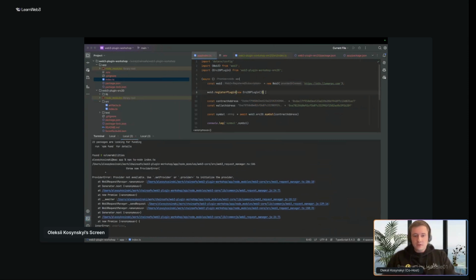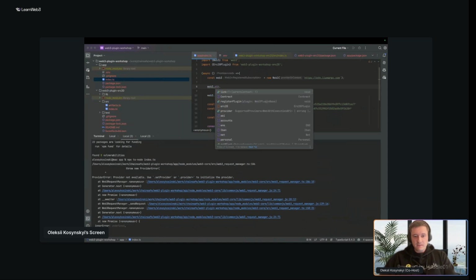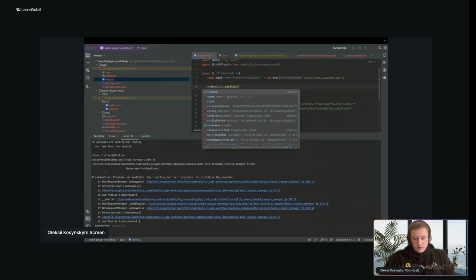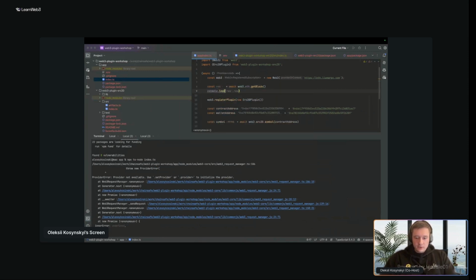Okay, let me check this path to understand whether it is a problem with our plugin or with the provider. For example, get block. It's the usual process when you're programming and something is not working.